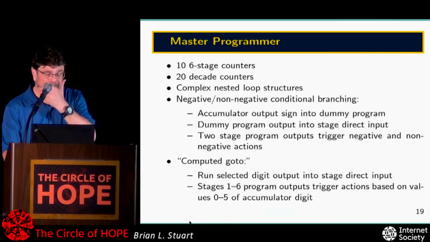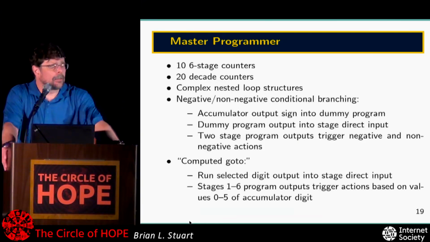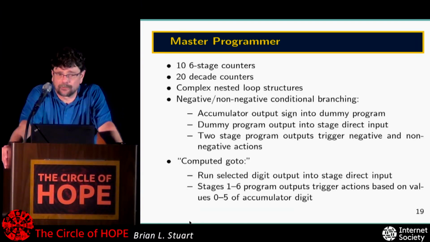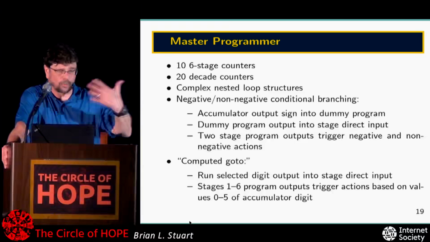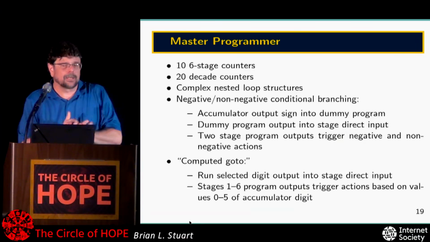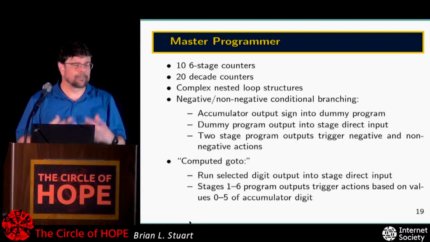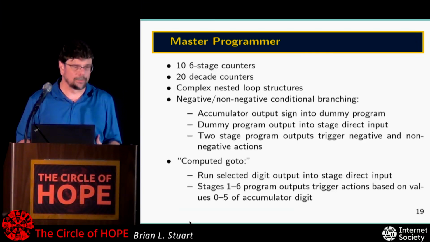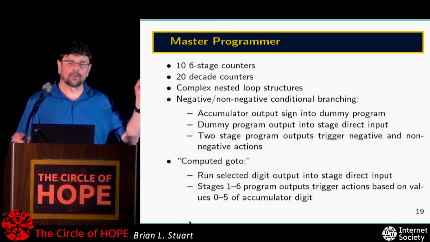Now, the master programmer is really where this machine became quite unique relative to its contemporaries. A lot of people had thought in terms of, let me build something that can crunch a lot of additions and subtractions and multiplications. But in the ENIAC, they knew they needed repetition. And they knew they needed to be able to control that repetition. And that was the role of the master programmer.